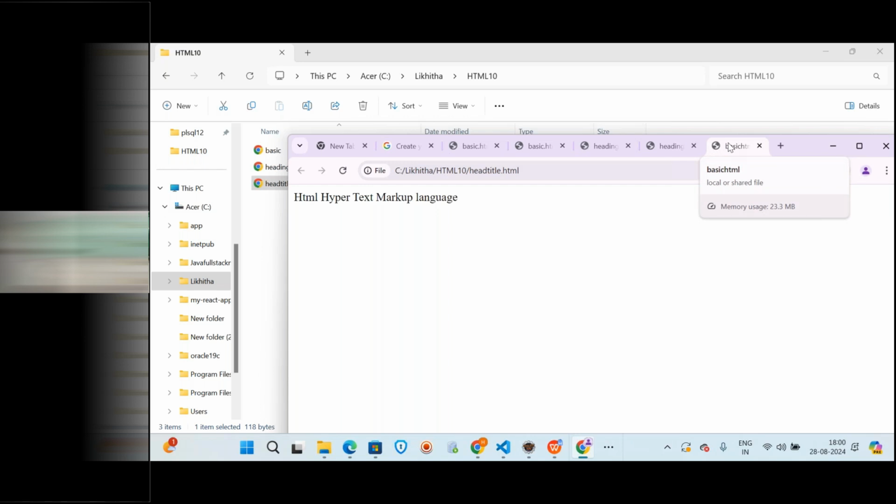Heading means it will display in the body of the page, as the starting line of your web page. But title means it will be displayed here. Got it? Whatever you write in between the title tags will be displayed in the browser. Is it clear? So this is how we write the title and the heading tag in HTML. Online students, is it clear, everyone?